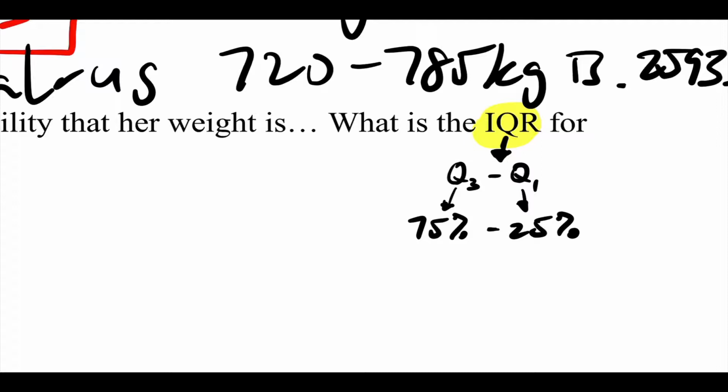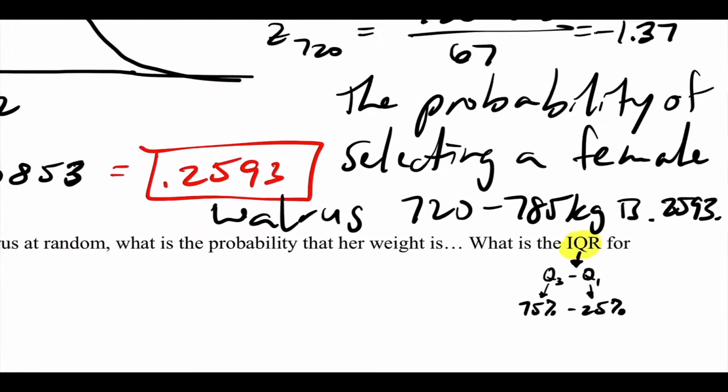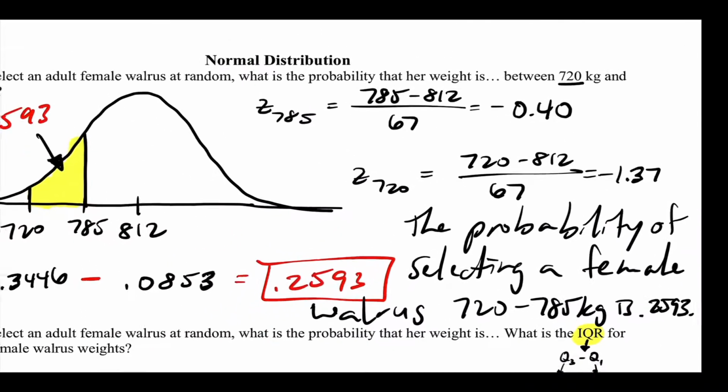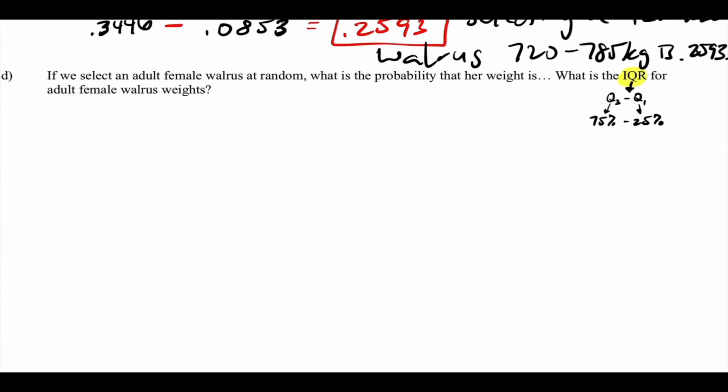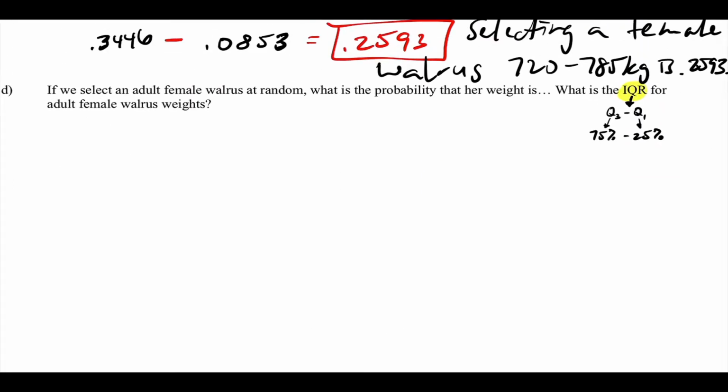Think of our questions. Where do we have percents? Where are our percents located? Like for here, where did we get the percent? Not the z-score, the percent. Where did we get that? Or the probability? Where did we get those from? The table, right? The table, let me get my table.